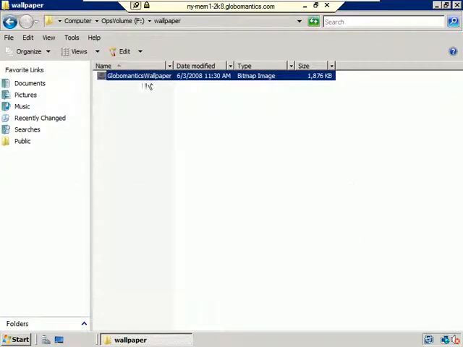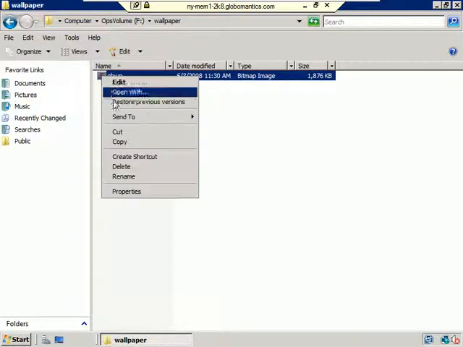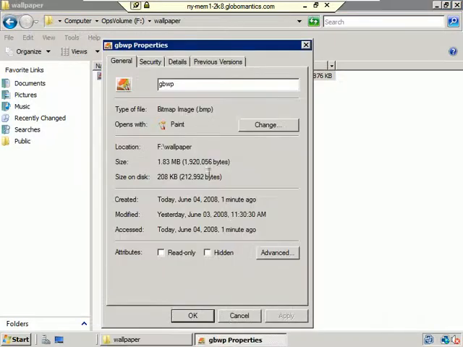Now it's kind of a long name, and since I want to make it as easy as possible to get to, I'm going to do a quick renaming of this guy. I'm going to right click on him and select rename, and I'm just going to call it GBWP. So it's short. And the actual name of this file, notice that this is just a bitmap image. I'm going to right click on it and go into its properties.